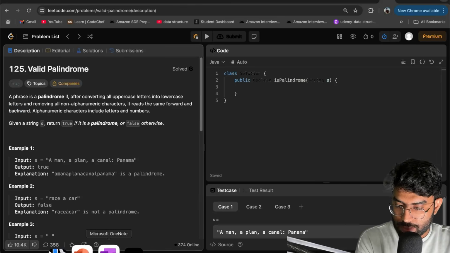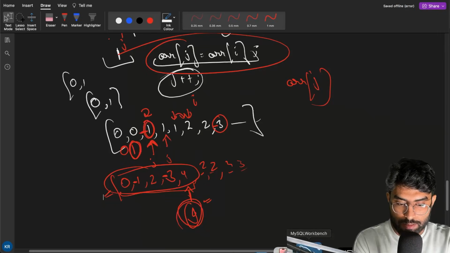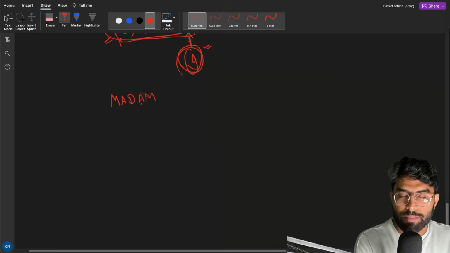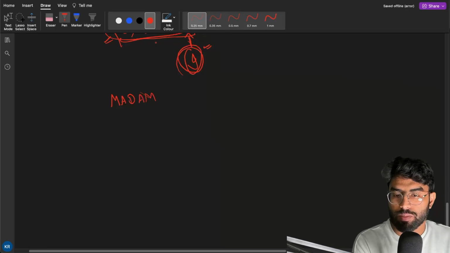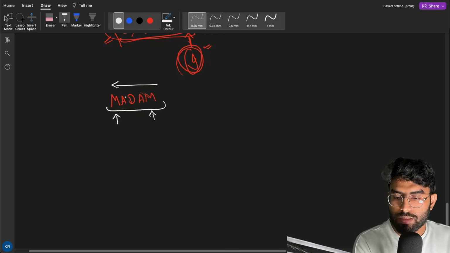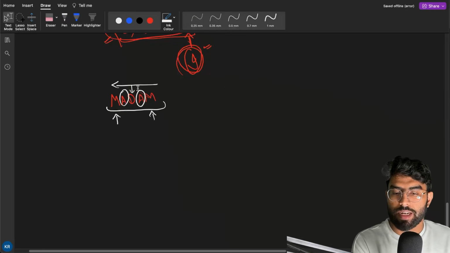Let's see the example. Let's say madam, is this a palindrome or not? This is a palindrome. We can read madam from the front as well as from the back, right? Basically this character is equal to this one, and the middle is common, right?